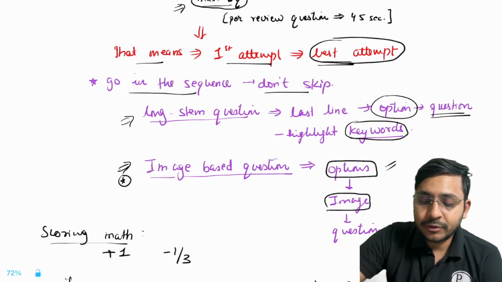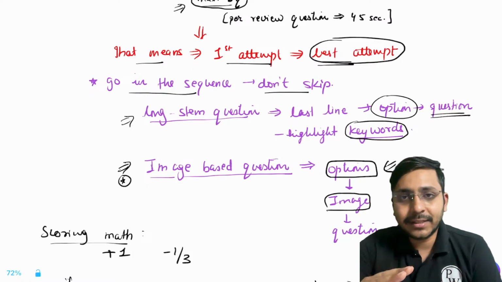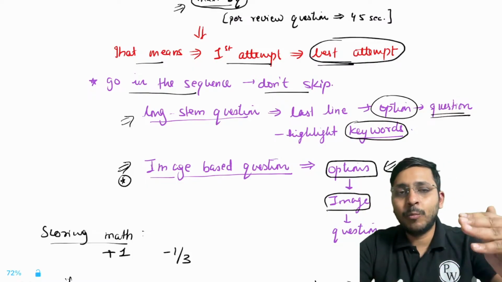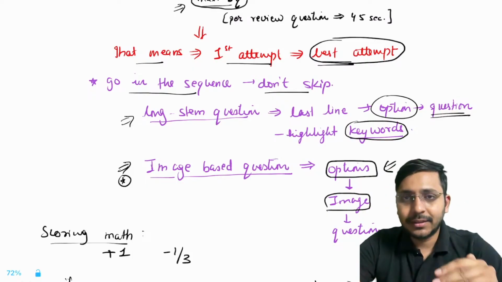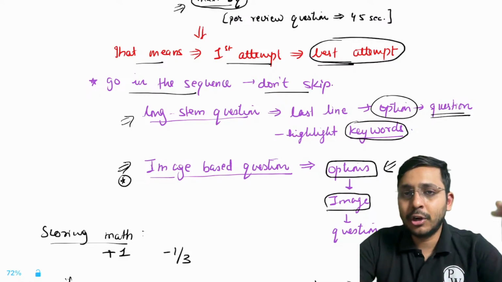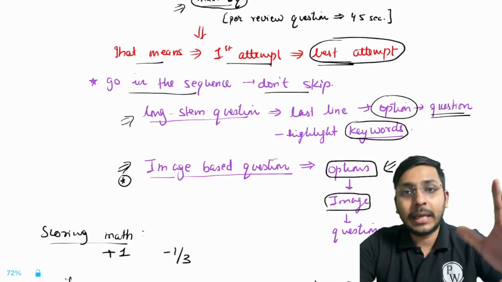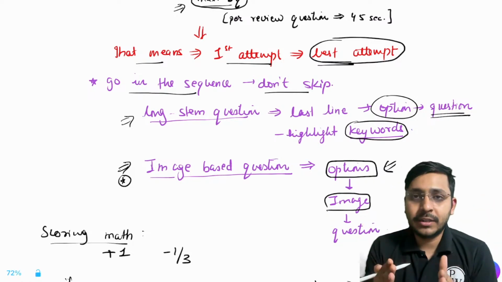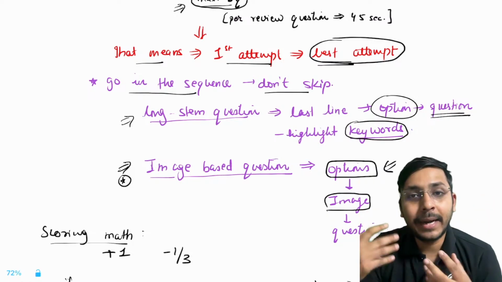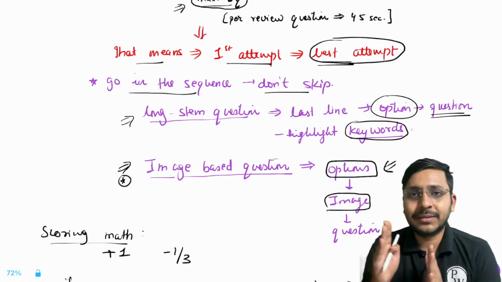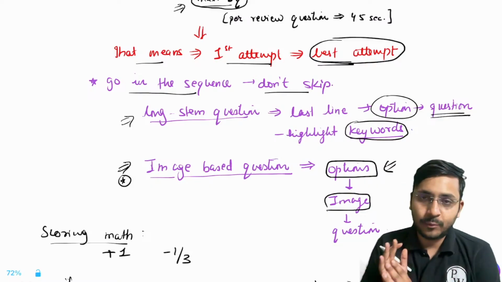So by reading the options, you'll get to know कि अच्छा अगर HRCT chest दे रखा है and options में there are granuloma, aspergillus, there is TB or there is virus, you're looking at an infection. So automatically tumor वाली etiology आपके दिमाग में नहीं आएगी. So it narrows down your differential diagnosis and your eyes see what the mind knows. So first options, then image, and then the question for a long stem question.